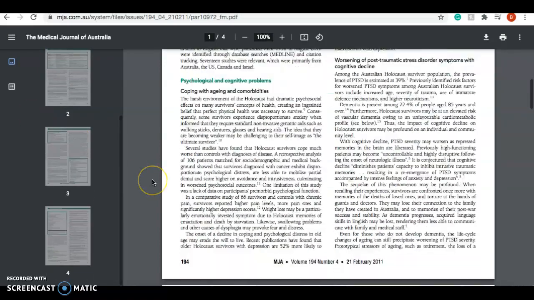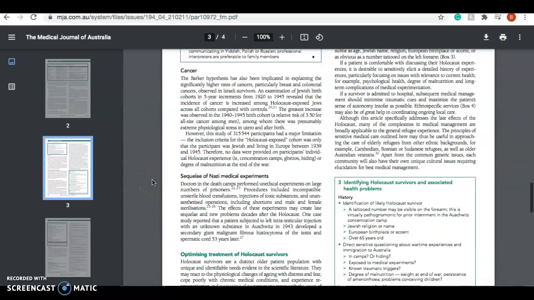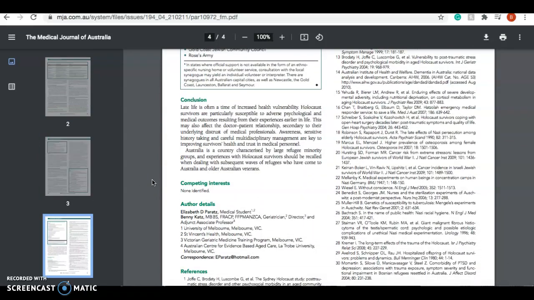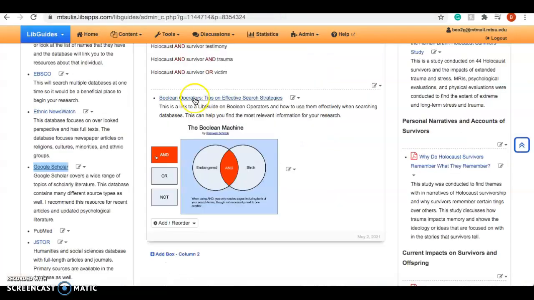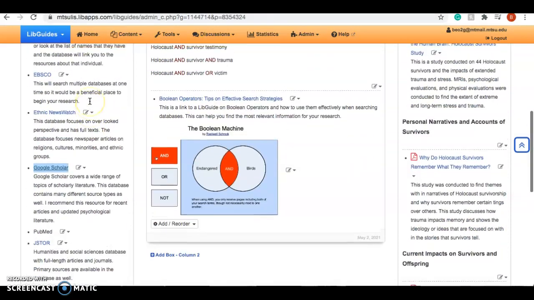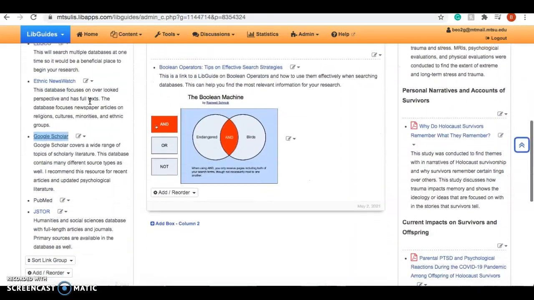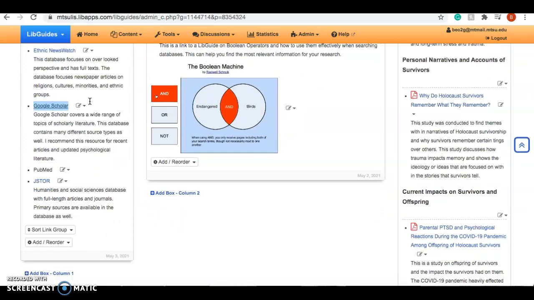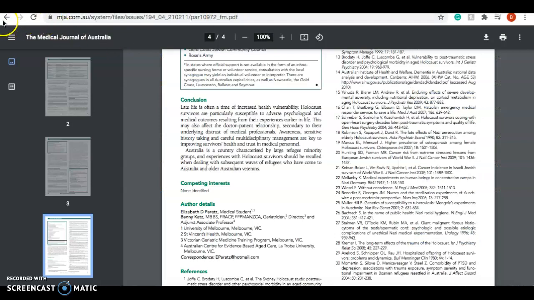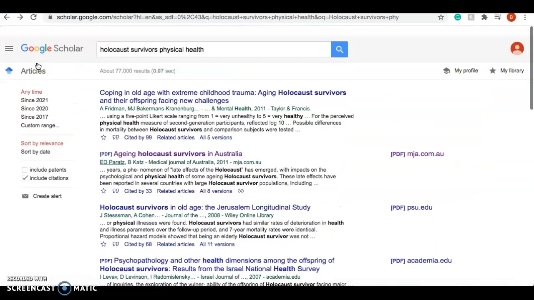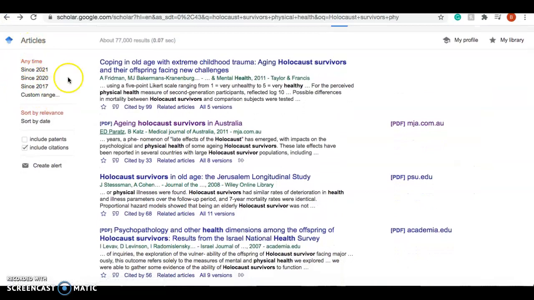But I would say it's a great place to start out with information to try to narrow down your research or to get some broad articles or broad information for your research to jump off of. This will also be one of our recommended databases for a lot of different topics. It's not just specific to history or psychology or Holocaust survivorship. It will be a great resource for you in general, so I would suggest to learn how to use it well.